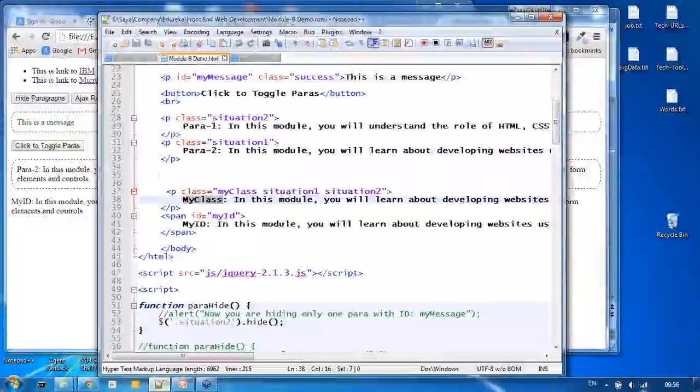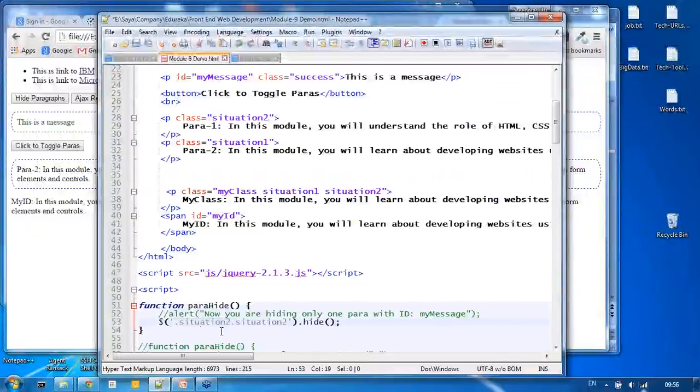Similarly, like a CSS selector, here also you can use a comma. So now this hiding will happen on both situation 1 classes as well as situation 2 classes. You can use a comma separator as well. This is a group selector, right?